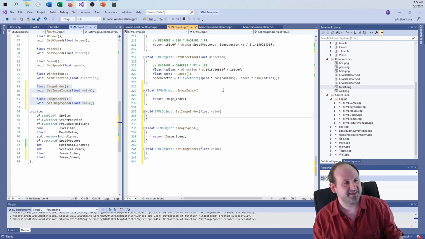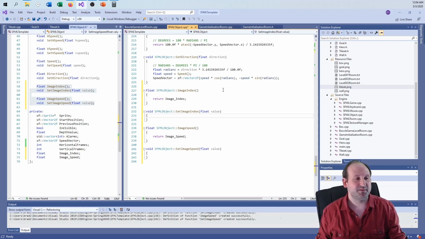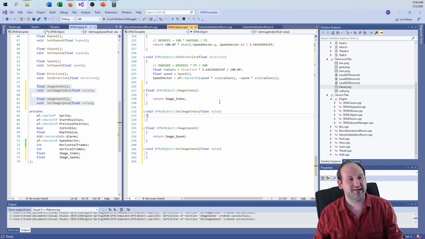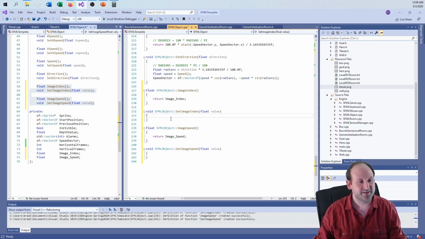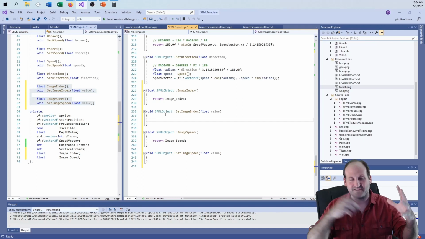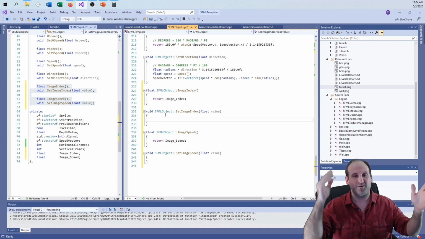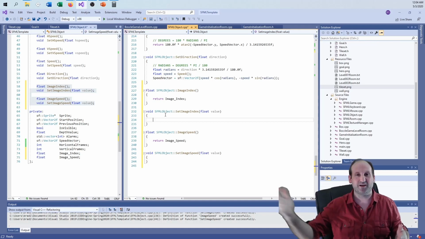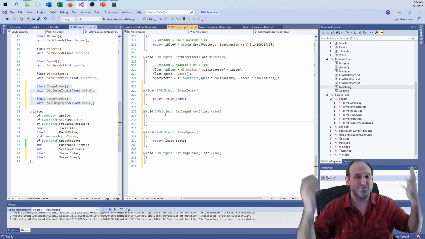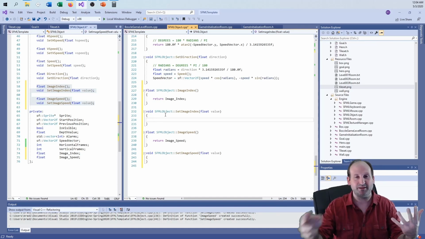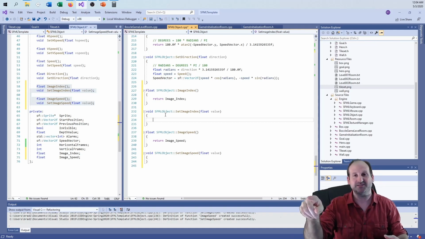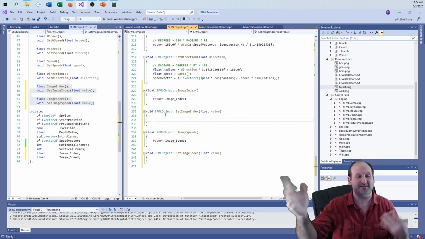Okay, so when I set the image index one way or another, I want to make sure that the value is something valid. In our case, we're using a huge number of animation frames, like 1,300 or 1,400 of these things. I want to make sure the value coming in is correct, and it basically transforms to somewhere between 0 and the number of images minus 1, because I don't want to go outside the bounds, because then the math will get screwed up and it won't draw anything correctly. That's how GameMaker animates the sprite and lets the animation continue and start over fresh. Once it gets to the end, it brings it to 0, or when it gets to the front, it brings it back to the end.